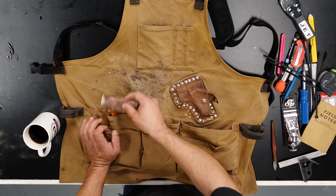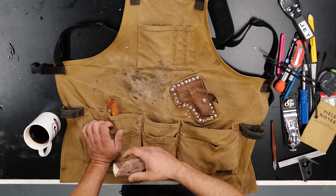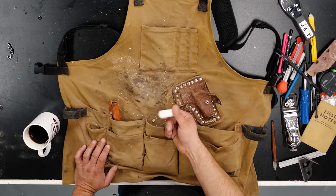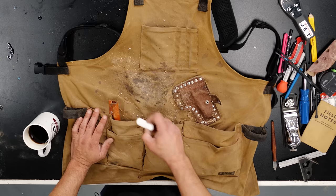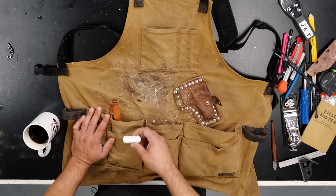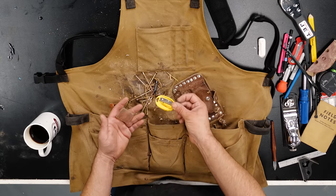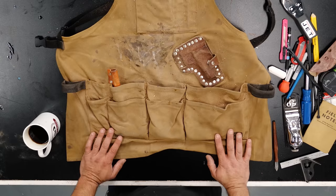I always keep a piece of sandpaper in my apron — after a cut you can quickly run it along the edge to get rid of fuzz. If you glue something up and it's not quite meeting, you can sand around it and the sawdust fills the glue line and hides mistakes. I also keep chalk — great when you get bulk lumber and are planning out your pieces. You can label legs and parts and it comes off easily so you don't have to commit. I also have random screws, a countersink drill bit, and a pencil sharpener — which I never use because I use a knife.